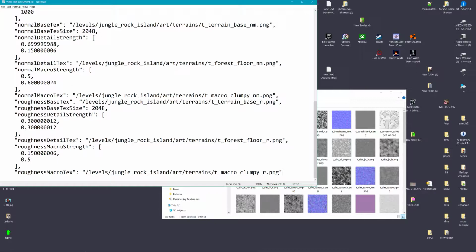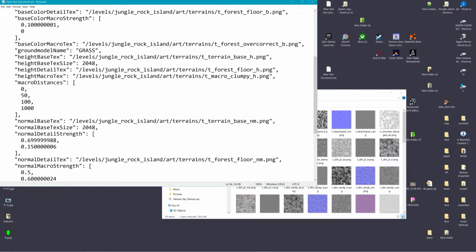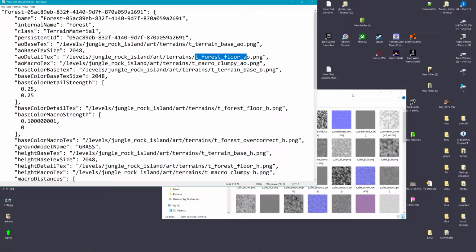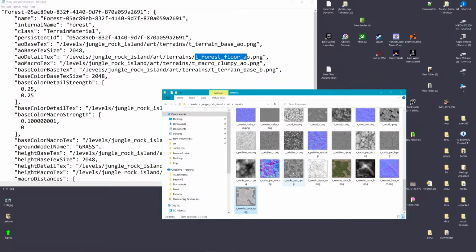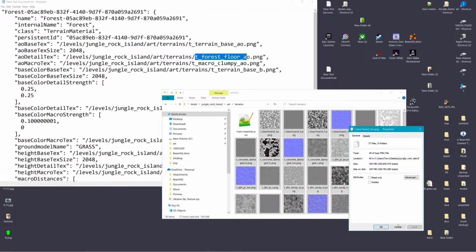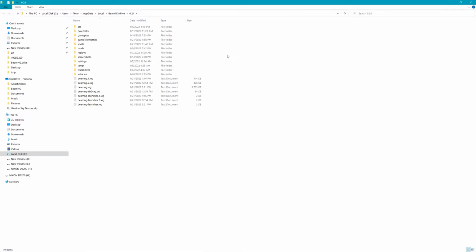Alright, so the first thing you'll notice is it's 2048 for the base texture size. And I made a video on this before for another map, but you can go through each one of these and then find them in here and copy just them over. But just to save time, I'm going to just copy them all over, so I know they're all in there. But that would be unnecessary. That ain't that much. It's only 100 megs.